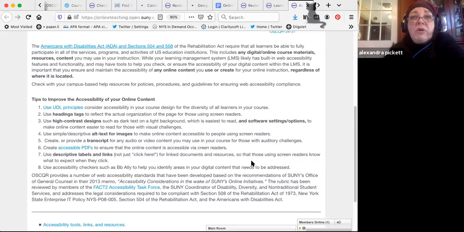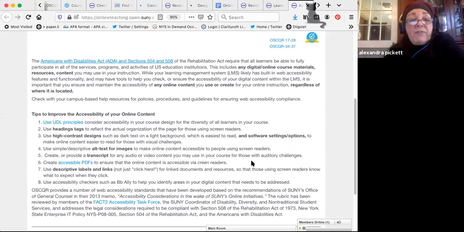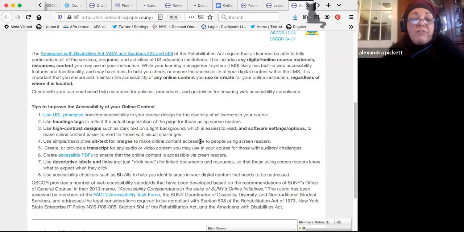Accessibility is an important consideration and something that you need to attend to. So here we have some information and some resources to help you think that through as you are creating content, as you are thinking about facilitating interaction, as you are providing feedback to your students. You want to have the issue and some of the tips around the preparation of materials with the accessibility lens in mind. Here are 8 tips and some additional resources to address that.